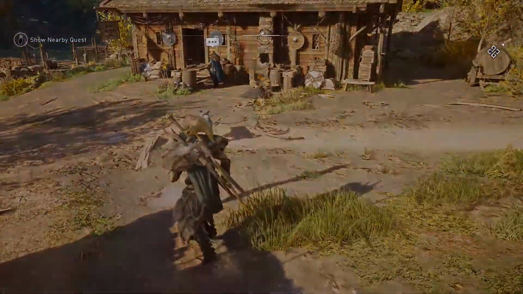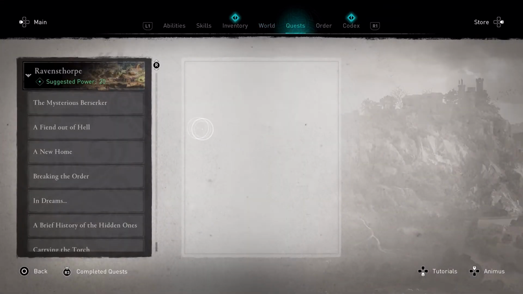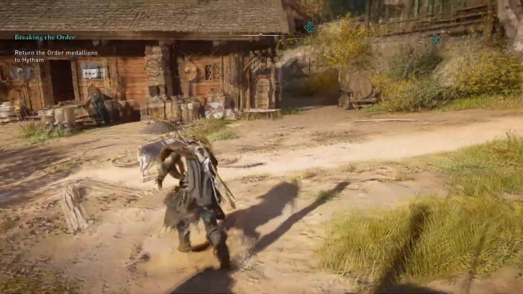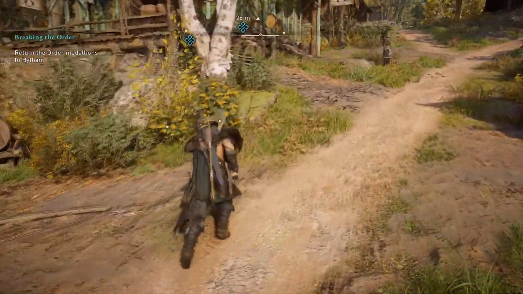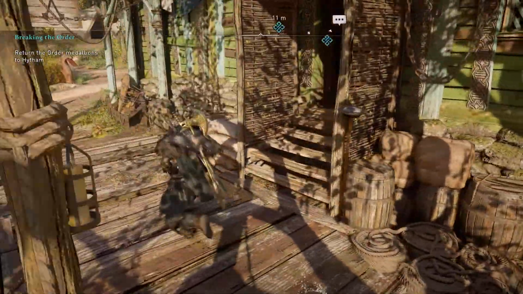Now, the shield is alright if you use a shield. If not, oh well. But still, I like to help out our friend from AC Origins. Now, next part, I'm going to go ahead and turn in some medallions from the Order of the Ancients members at the Hidden Ones Bureau. And yeah, I'm going to get some new abilities. And here we go on this turn-in.